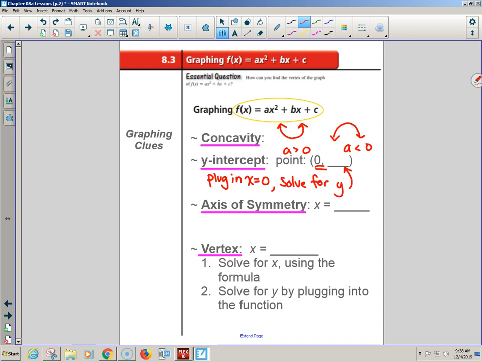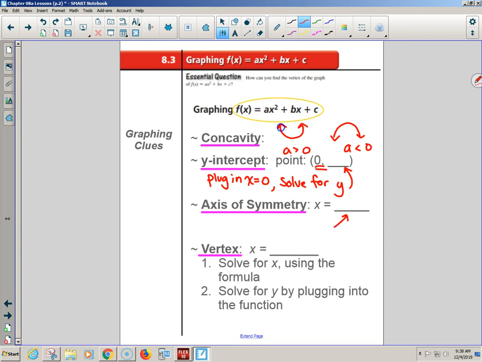So actually factoring is going to come back in and be really helpful also. But not yet. That's going to be a future section. If you can factor a quadratic, it gives us more clues and more hints when we start putting everything together. But for right now, you know if it's up or down from the positive or negative leading coefficient. You can find that y-intercept if you just plug in 0, which is one of the easiest numbers to plug in.